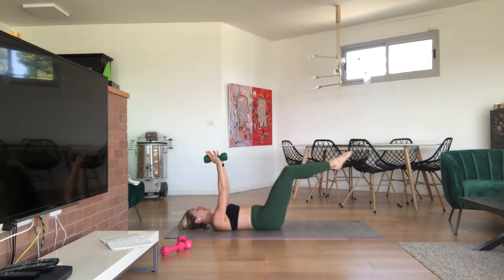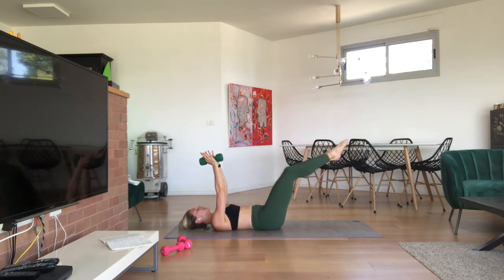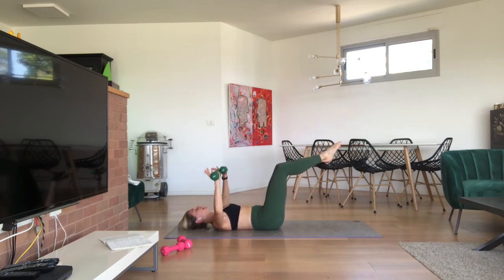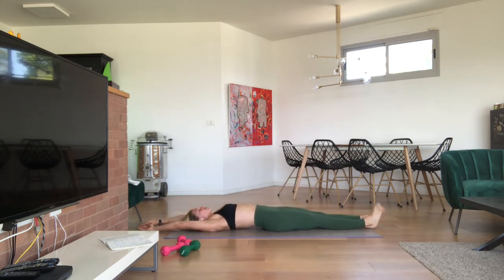Hold the weights — now take the knees away. Out at 45, back to tabletop, 45, tabletop — lengthen your legs away, exhale. Out, two more, one more, bring it in, one more, bring it in. Back to chest press regular — bend, press, bend, elbows wide. Inhale, exhale — just upper body strong. Eight, seven, six, control, five. Pulse halfway — in four, tiny pulses, in three, in two. Bring the elbows to 90 — tiny presses to the sky. Press, press your knees away, tuck your hips. Eight, seven, six, five, four, three, two, and one. Shake it out a moment, reach the body long, energy. Fingertips to toes, let the weights go away. We finish up with one more abdominal workout of the day — arms should be feeling nice and strong. We will stretch at the finish.